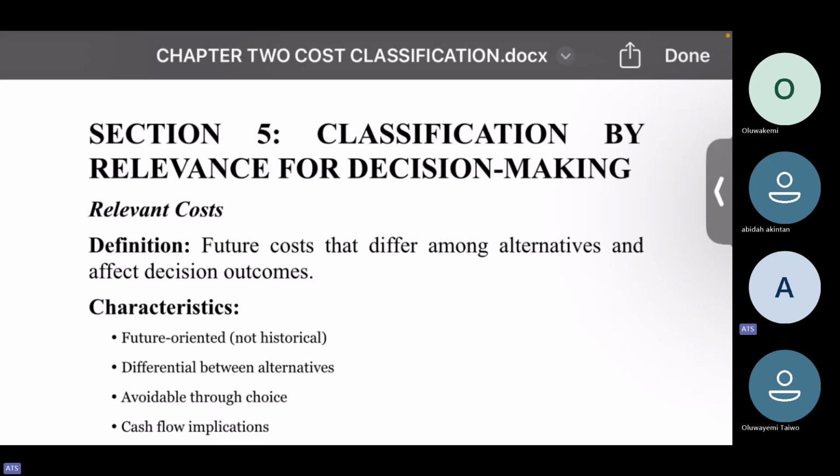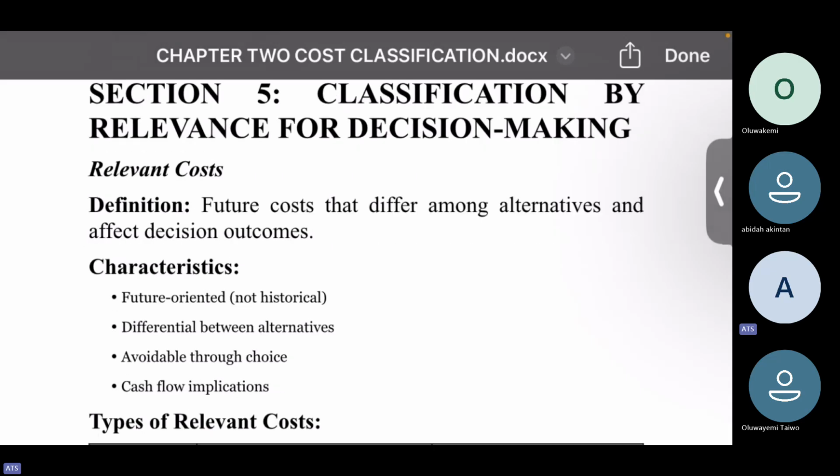Relevant costs are costs that, whether you incur them or you don't, whatever you decide to do with them will affect your outcome in a way. So relevant costs affect your outcome. They are usually future oriented. As a student, for instance, you can say, if I buy this handout, will I be able to attend that party? It will affect a decision, so it is a relevant cost. Do you understand? They are usually differences between alternatives.